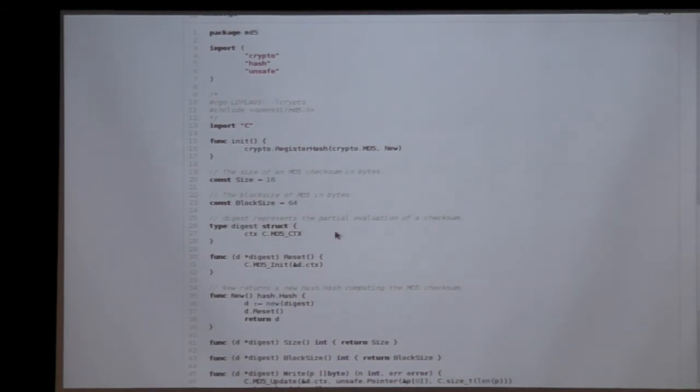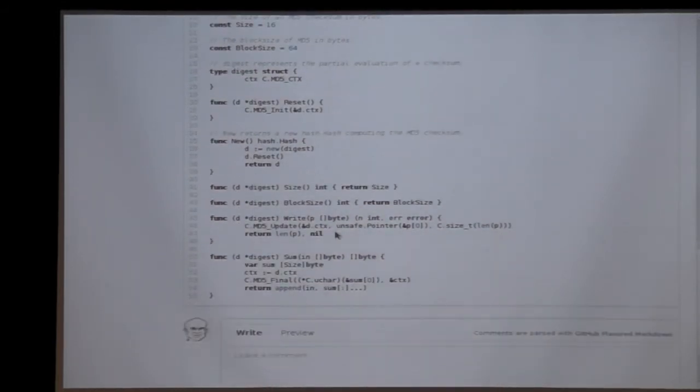Going down, the way you normally use a hash in Go is you create a new one, then you write to it, which is the same as doing an update.